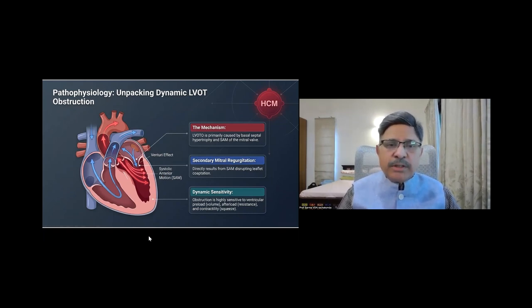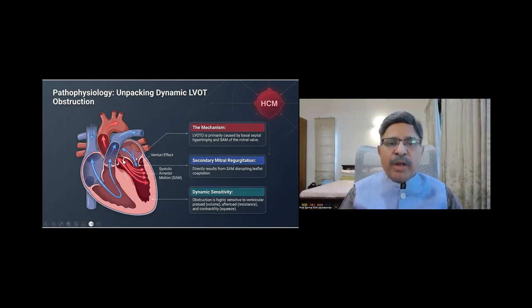You see, this is the mitral valve there, this is the septum, this is the left ventricle. The whole left ventricle is hypertrophied. The septal hypertrophy is more dangerous because the septum projects into the left ventricular outflow tract. That is, left ventricle to the aorta is called the outflow tract. There, the septum is bulging and narrowing. It produces a LVOT, left ventricular outflow tract obstruction.